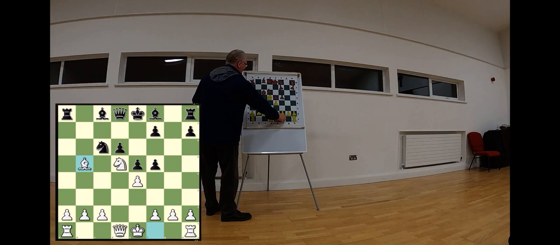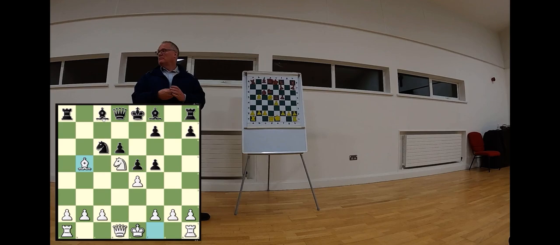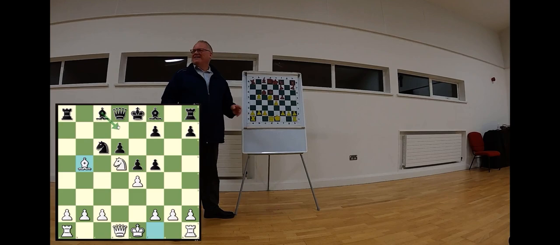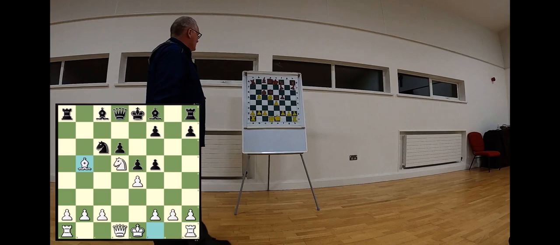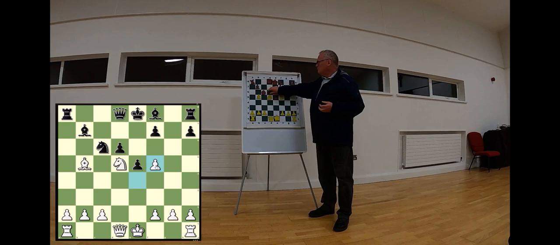So a4, bishop b5. Okay, but the best move is actually bishop b7. Yeah, I mean in the old days, when I was a youngster, the bishop d7 was actually quite popular, but probably practice has told us that bishop b7 is the most accurate move, okay? And exf5.